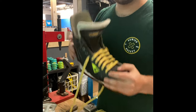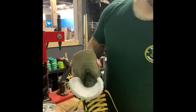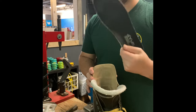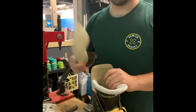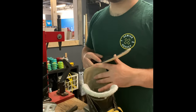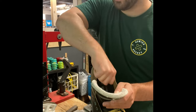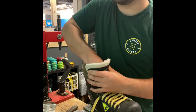So I'm going to put the insoles back in the knees before I get too far, that way it's easy. Now the customer did not ask for new insoles, so we're just putting the Graf anatomical footbeds back in that were in there, which these are actually pretty good footbeds. But if I'm going to rebuild a skate from top to bottom, I'm usually going to suggest the Super Feet, because Super Feet are awesome. If you haven't used them, they're in all my pairs of skates. CCM also makes a really great footbed too.